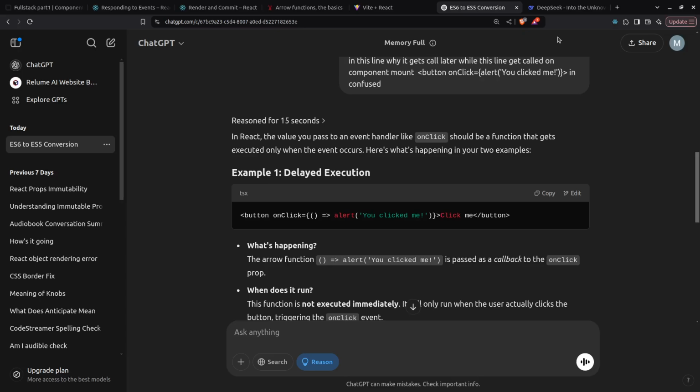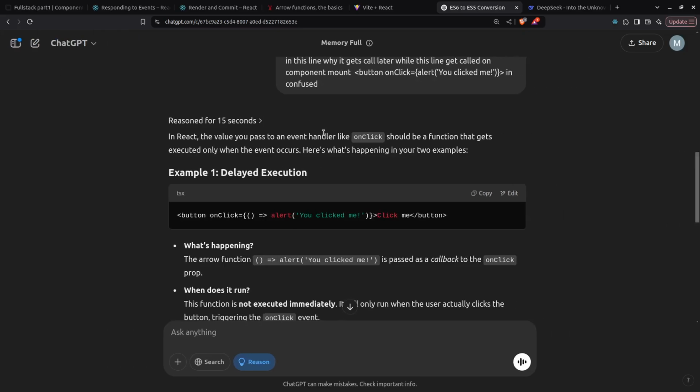In React, the value you pass to an event handler like onClick should be a function that gets executed only when the event occurs. I'm with you and satisfied until now.